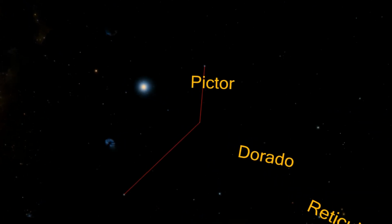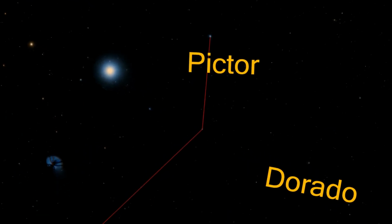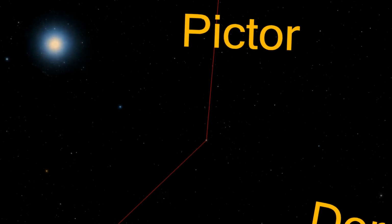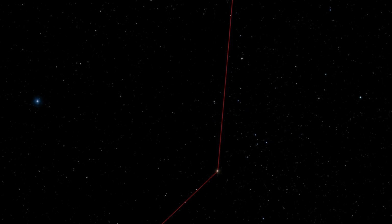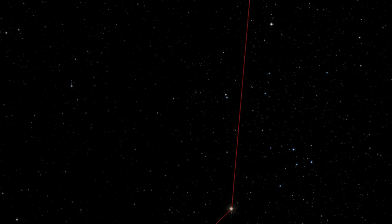And this super-Earth is the sixth planet from its star and can be found well within the habitable zone. The other 5 planets that it's in the system with orbit much too close to the star. And it's at such a distance from its parent star that it more than likely rotates on its axis rather than being tidally locked, which means it could have a day-night cycle, a lot like our planet.